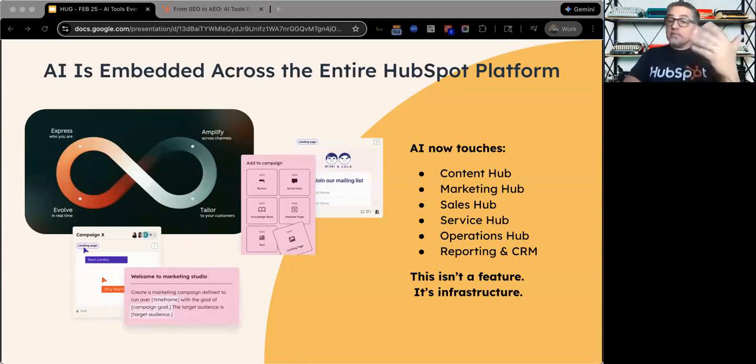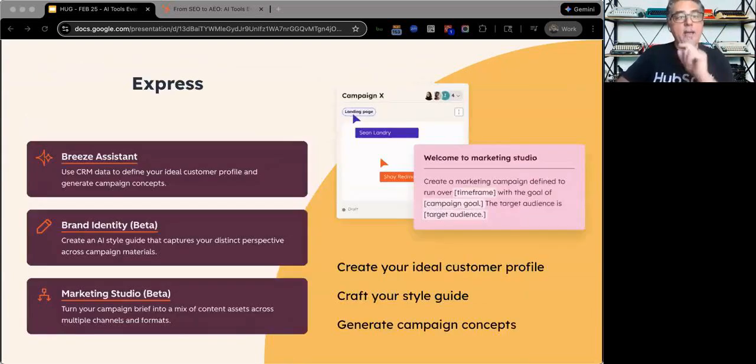And if you're using HubSpot, this is, again, a HubSpot user group, so we're going to talk about HubSpot a lot. But if you're using HubSpot and you're not checking these new tools, you're definitely not using HubSpot to the fullest, like we've seen with a lot of our clients. They come to us because they're not using HubSpot to the fullest. That's one of the things we help them with. And a lot of the AI technology added to not just features, but part of the infrastructure can change the way you do things every day. And that's what I want to try to help you with today.